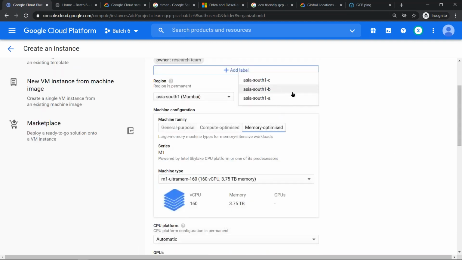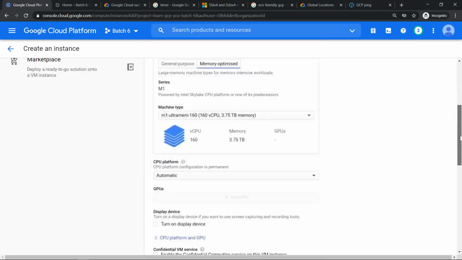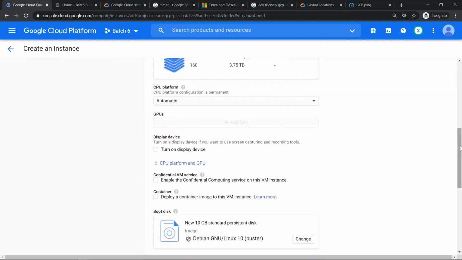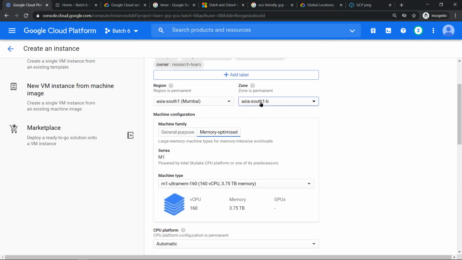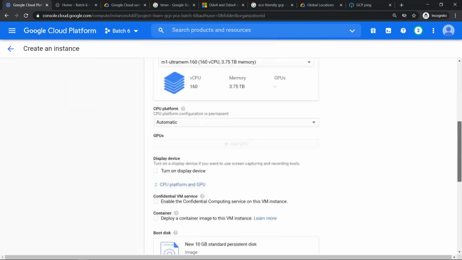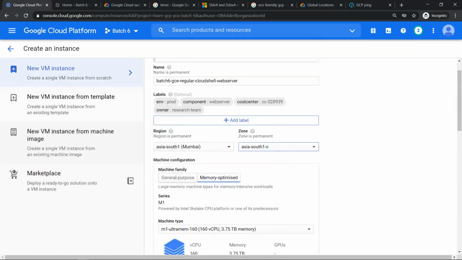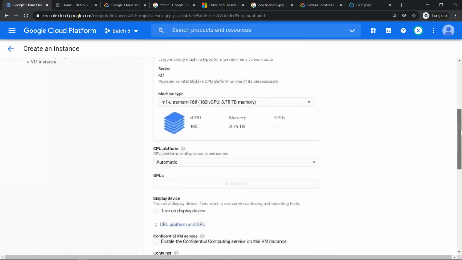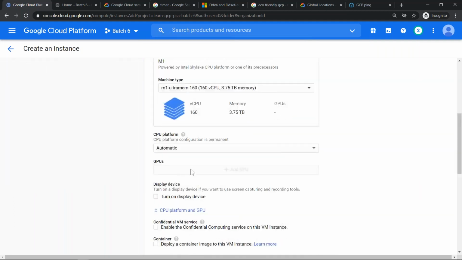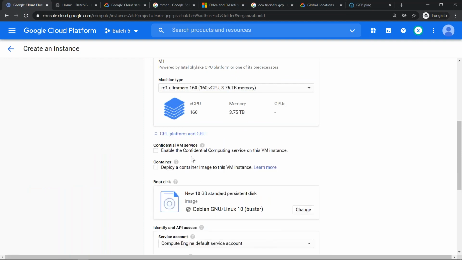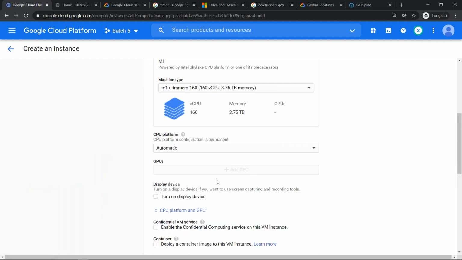So if I select Mumbai B, again GPU is not available. Mumbai C, GPUs are not available. Okay, there is some issue. Maybe it was available for some short time, folks. They removed it. Maybe because of the issue.